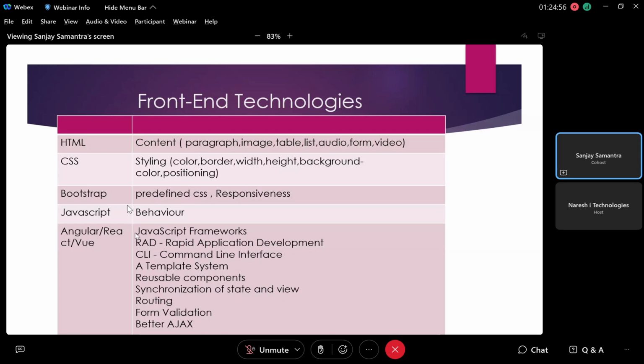They are JavaScript frameworks. What do you mean by framework? A framework has a lot of inbuilt libraries. You don't have to think much about many things. A lot of things you will get at a single place, right? It makes your life easier. Whatever you need to develop your Angular application, that Angular framework itself will take care of. You don't have to think much.